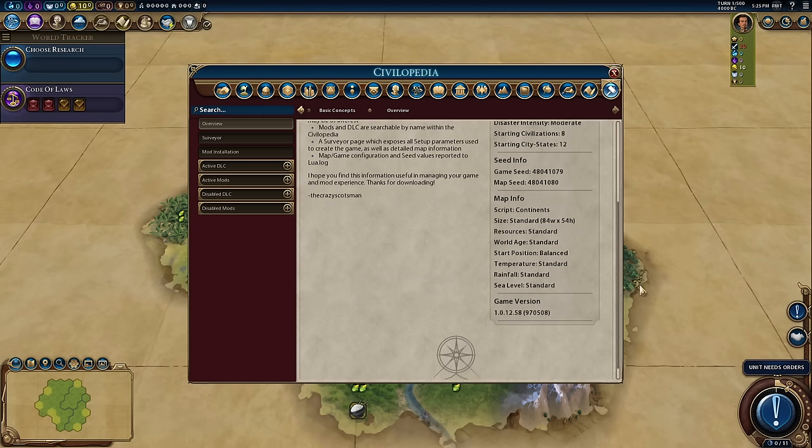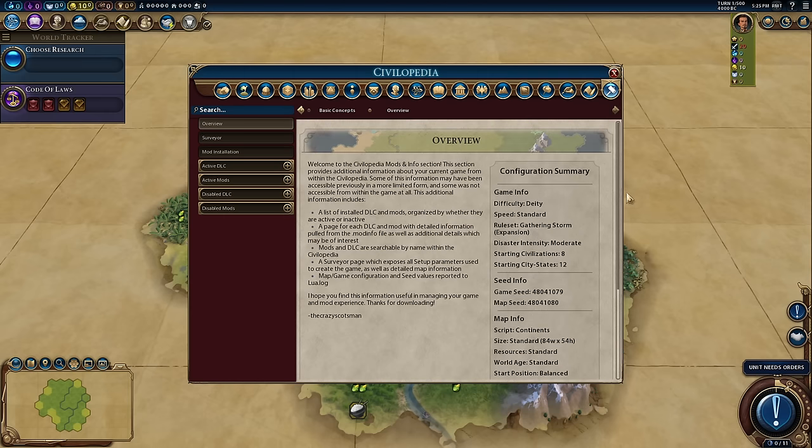Do people still do that? I guess people still do that. You don't know, dear viewer, do you? You're on Discord. You can get the save file.